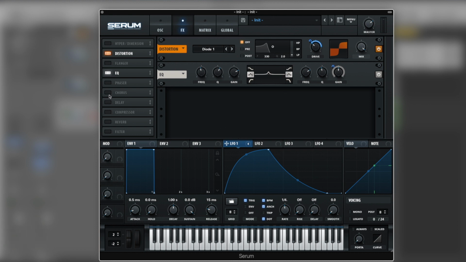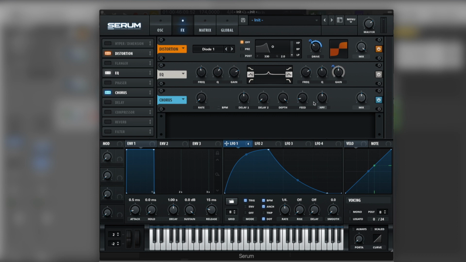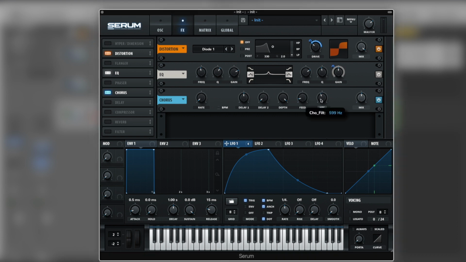So after the EQ, let's open the chorus. Let's bring the rate all the way down so we don't have left and right movement. It's more static this way. Switch the low pass to a high pass filter. Bring it down to 500 or something like that. So we only have chorus from 500 above.